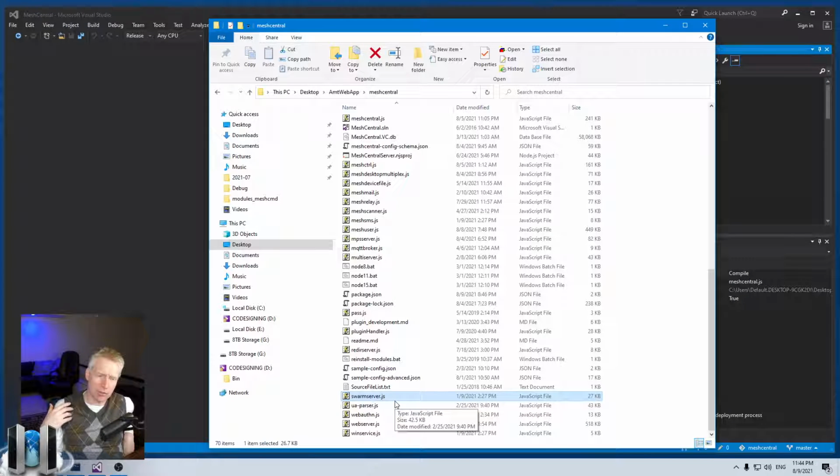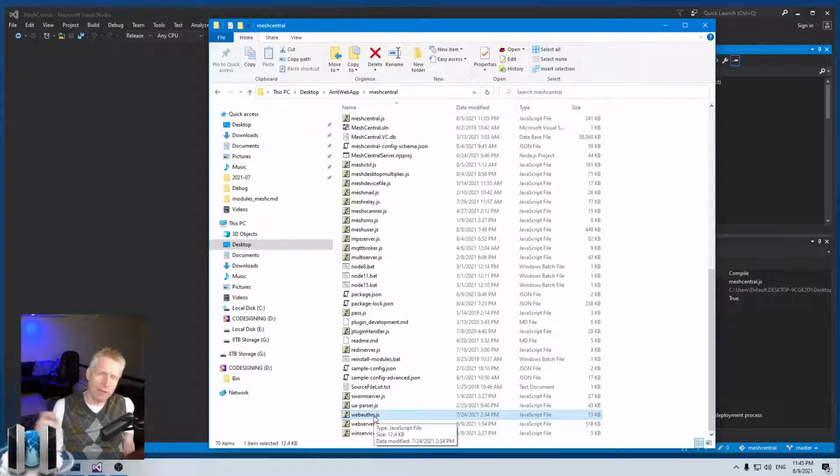The Swarm server, this is not used very much. If you had MeshCentral version 1 a long time ago, this was code to basically have MeshCentral 2 update MeshCentral v1 agents over to version 2. I don't use that very much. UA parser, I don't actually remember what this does.